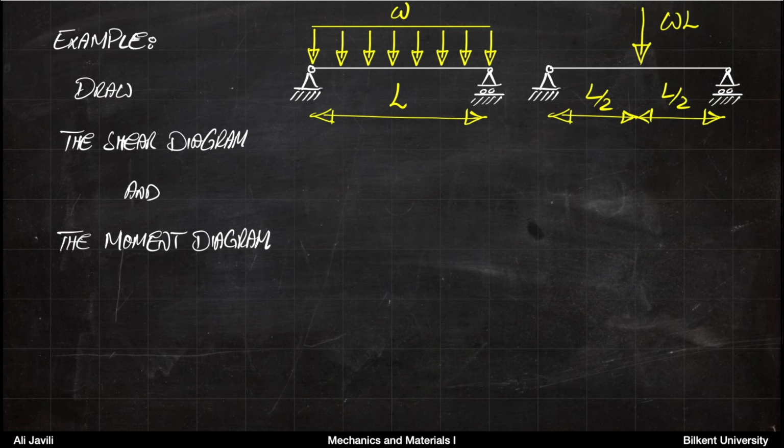So in the next example, we want to just shortly discuss the differences between these two cases. So imagine you have a beam with a distributed load W, and then you have the same beam with the same length, but now instead of a distributed load W, you have a single concentrated force WL. So the equivalent of that force. Now, remember that WL is equivalent to the distributed force only in terms of being a force and in terms of calculating the support reactions.